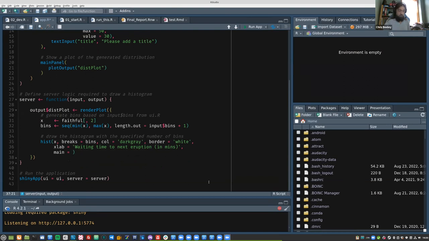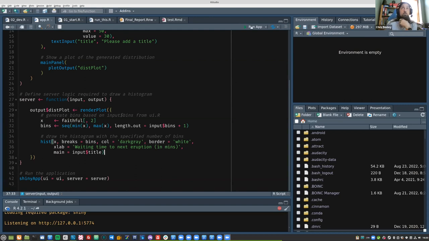And instead, as I mentioned before, we can use the input dollar sign notation like this. And it's just the label that we gave it up here. So it's just title. I do think that's rather an obvious point, but I do find it a good idea to copy and paste labels rather than typing them, because Shiny is very difficult to debug, as I'll mention briefly later. So whatever you can do to avoid silly typo bugs is all to the good, because it can be very difficult getting stuff out sometimes.